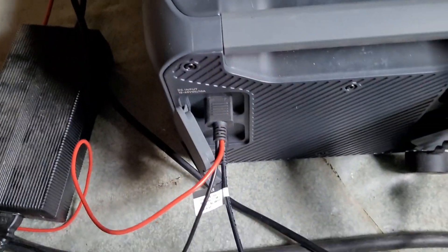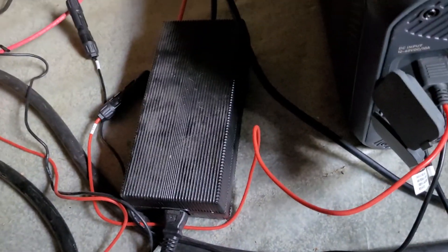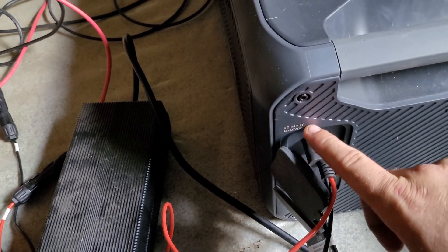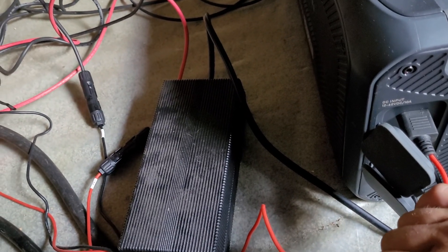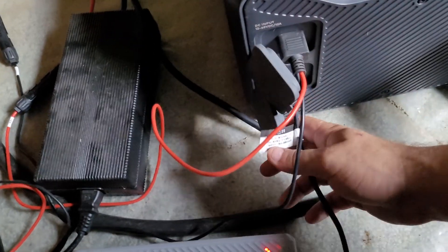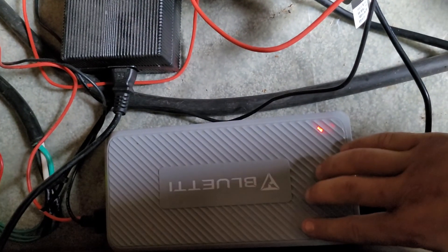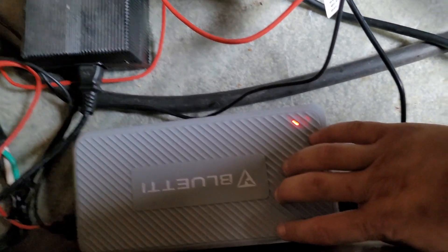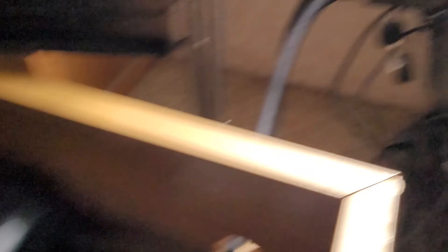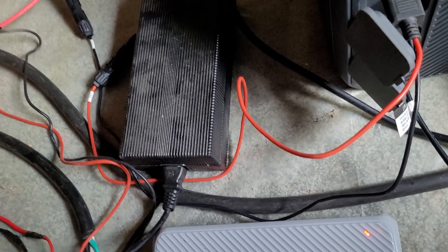Over here on the B300S, on the top side right here, it says you can have 12 to 60 volts DC and 10 amps. I have a 200 watt solar panel hooked up directly to that. On the bottom DC port I have a DC enhancer charger, and I have 630 watts going into that — it usually reads about 500 watts. I hooked it up to the Blue Eddy to test it and it was bringing about 500 watts pretty steady, so that's pretty good.